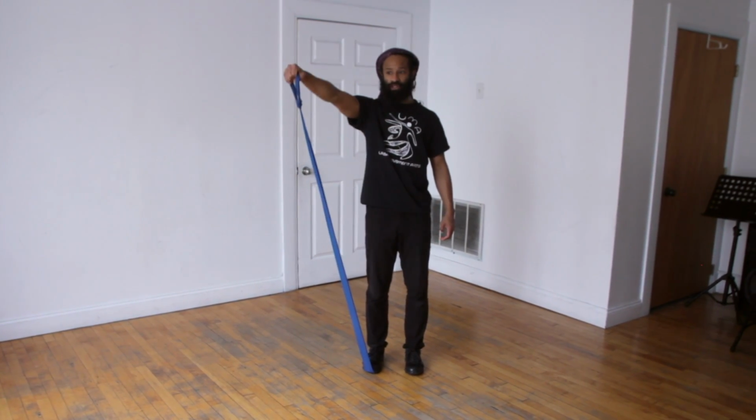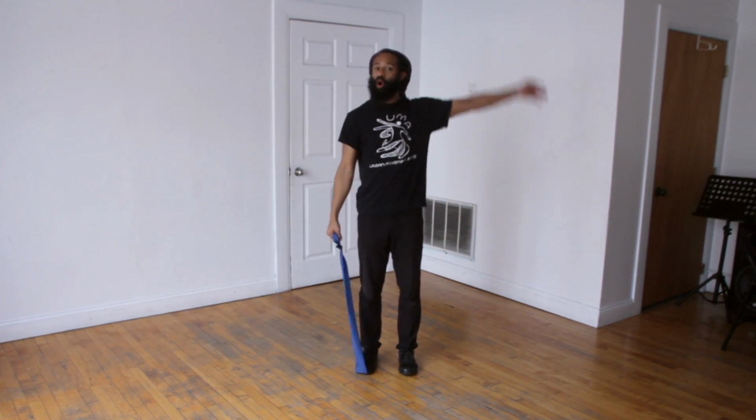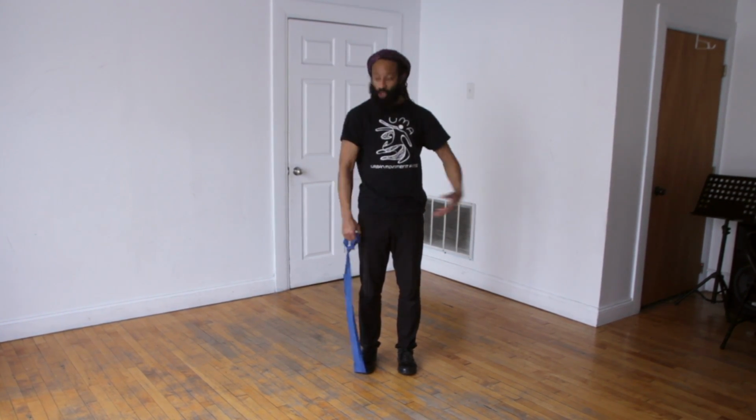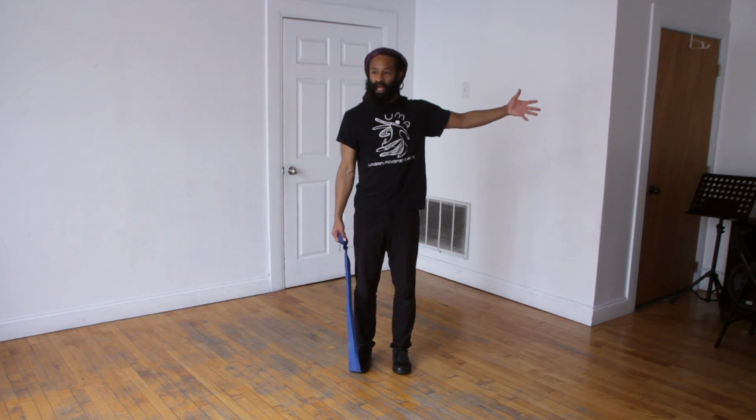And then I can do that in various different angles. I can go out to here and I can go out to the side. And I would go all the way up, all the way down. You could do it just one arm. If you have two therabands, you would do both arms, okay?